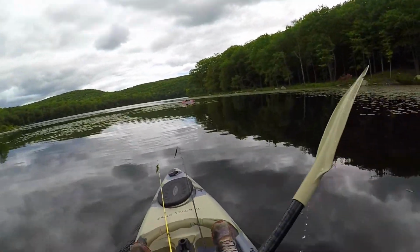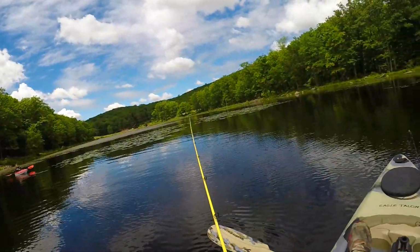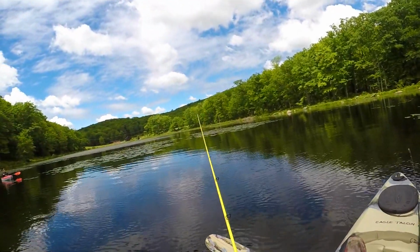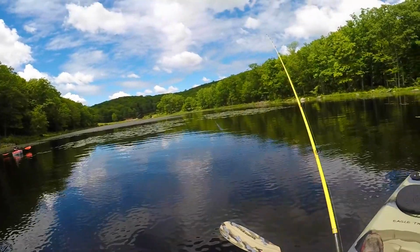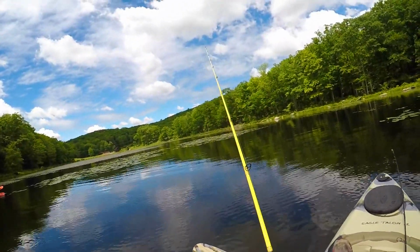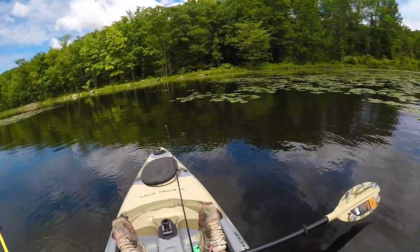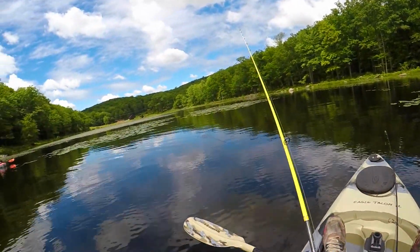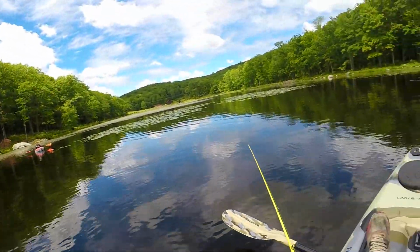Luckily I didn't really have to handle the pickerel because they're always tough to deal with. And braid is essential if you're going to be fishing vegetation like this because it can really cut through the thick vegetation, unlike fluoro or mono. It also has no stretch, so it's easy to rip through. With fluoro or mono, you're going to have a tough time cutting through the vegetation and ripping your lure through. So always go with braid.